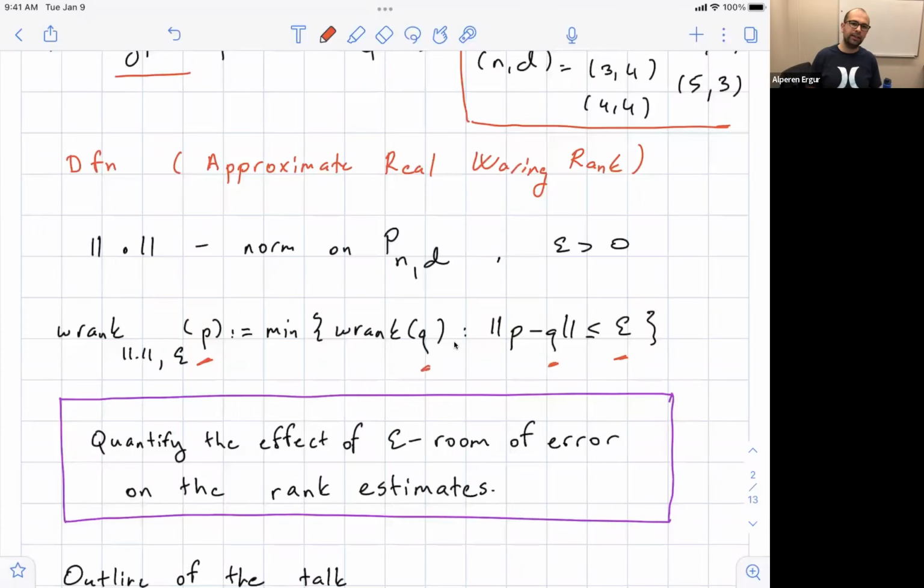A priori, it's not clear if I'm going to get anything better than what is already known. Maybe allowing error doesn't help me at all. Who knows? Maybe exact is what it is. Or maybe I can get something. So that's the question. I want to first quantify how much I could gain. Second, not only quantify, I would try to find algorithms that give me at least a good approximation of this decomposition with epsilon error. Ideally, I would like to find the minimum q in the epsilon ball. If not, let me try to get something that gets close to it. Right. So that's kind of what I have in mind.